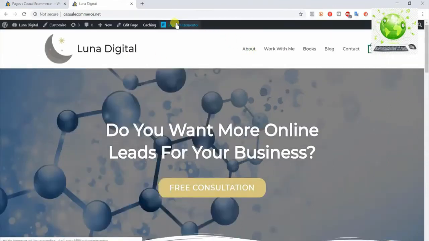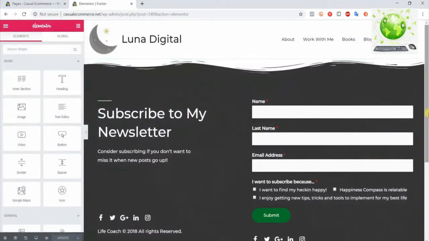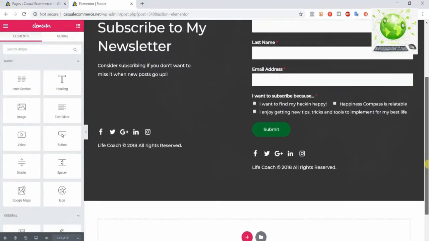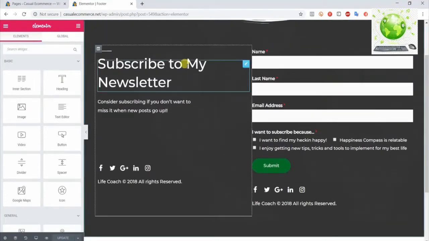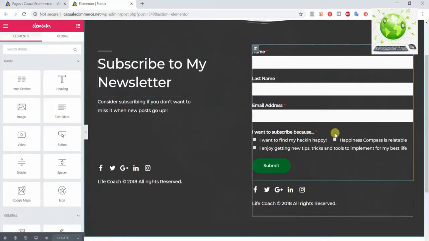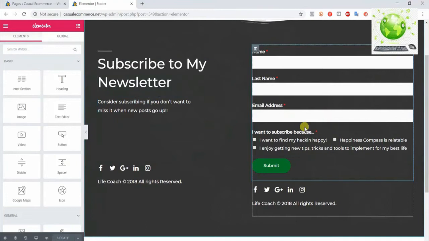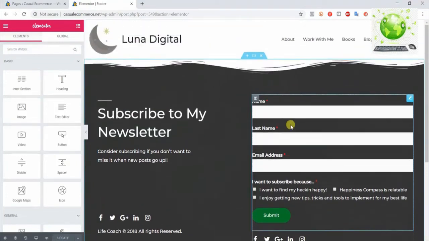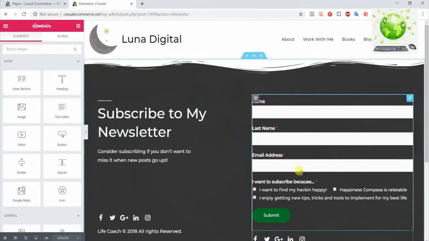So now if we go over here to edit with Elementor, and then we go to footer, we can see that this footer is actually something you edit separately on its own. So you can see that this specific site that we imported comes with a pretty advanced footer right here, and it's essentially an email newsletter. So the footer, if you don't know, is just like the header, where it's going to be the same on every page.